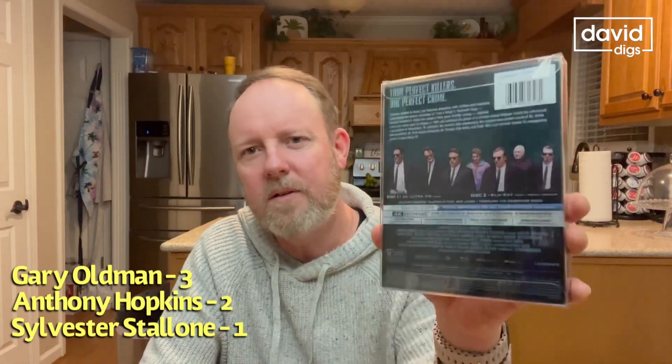Also for five dollars at Walmart, I picked up Hunter Killer — Gary Oldman, Gerard Butler submarine movie. Picked up The Mask of Zorro in 4K with Antonio Banderas and Anthony Hopkins — a lot of very common themed actors in this batch of steelbooks. I picked up Reservoir Dogs at Best Buy, the classic from Quentin Tarantino.